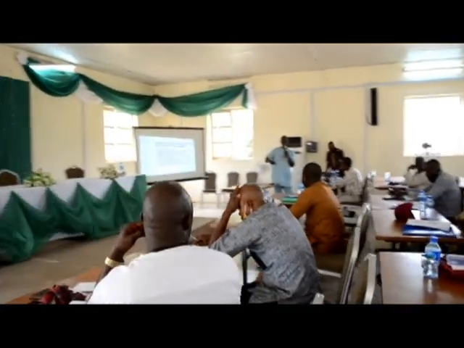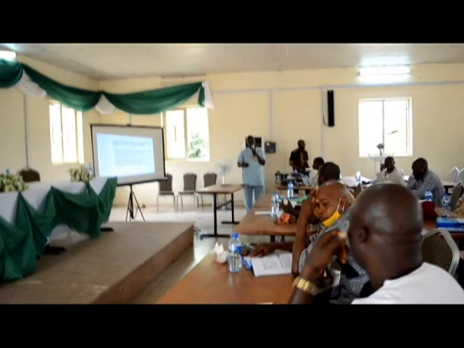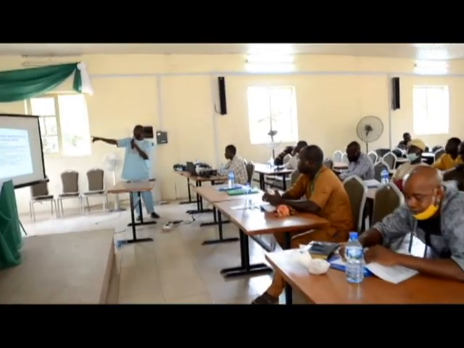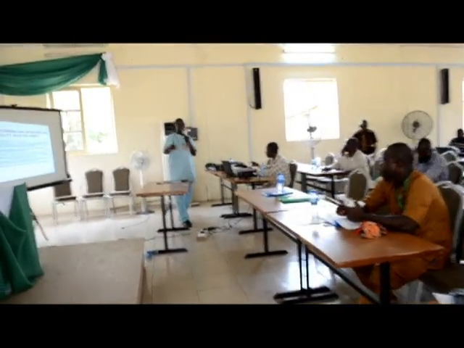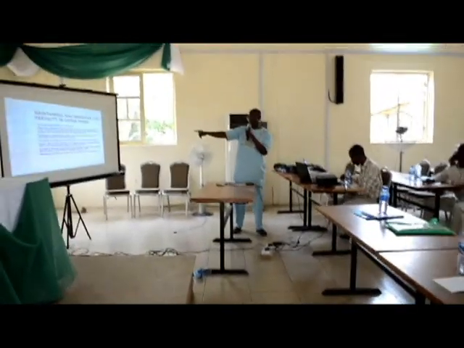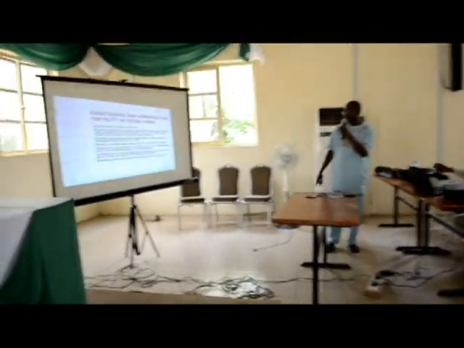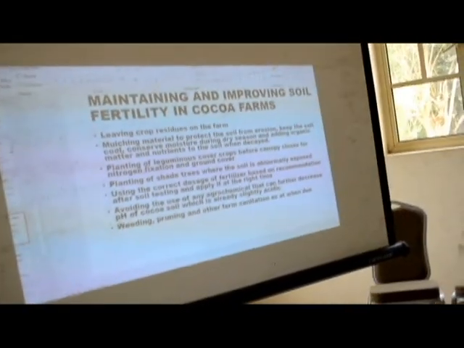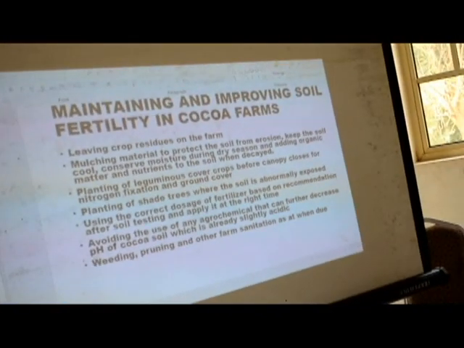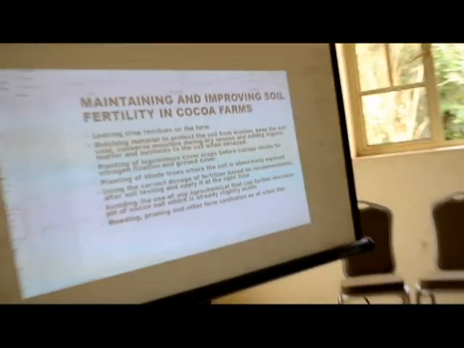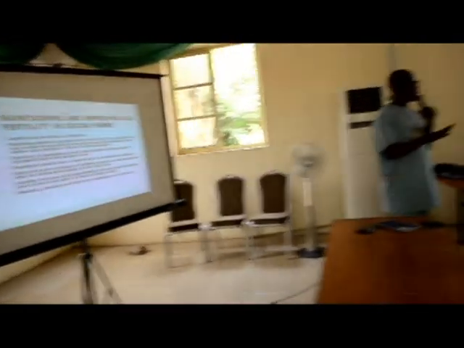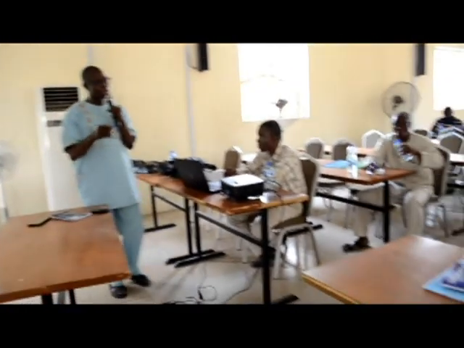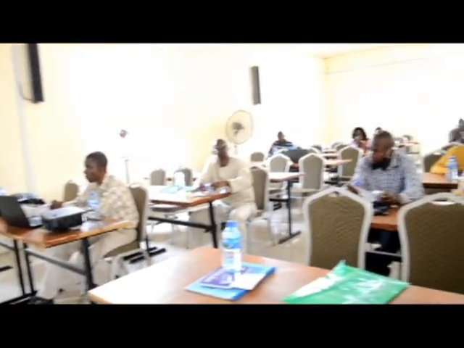It may be that there is another underlying problem. So the reason we insist on soil testing is so that we can recommend the appropriate fertilizer. Then we should avoid the use of any agrochemicals, whether fungicide or insecticide, that will further acidify our soil. Currently, the cocoa soils in Nigeria are slightly acidic, and we should not do anything that will further acidify the soil.